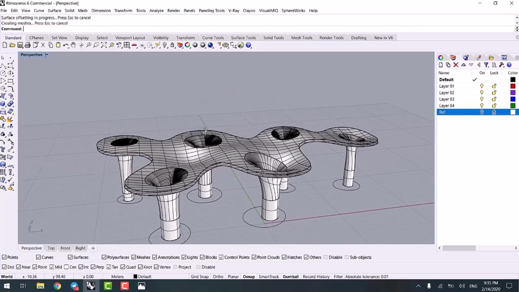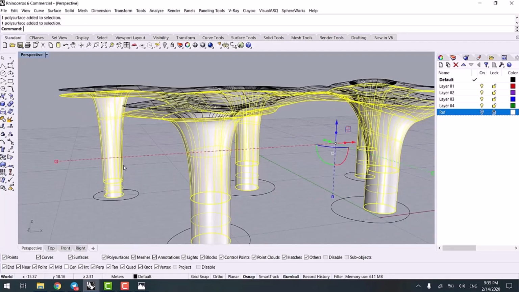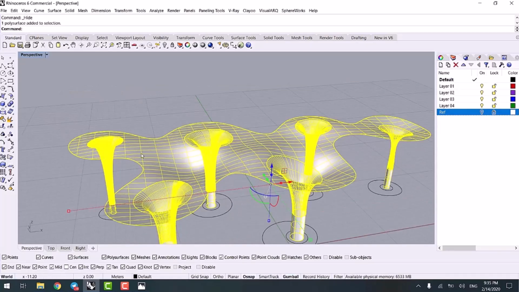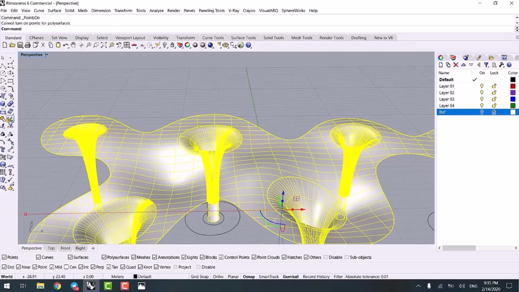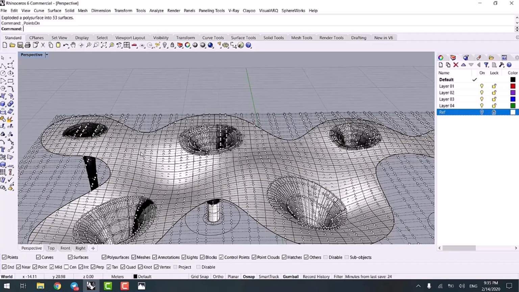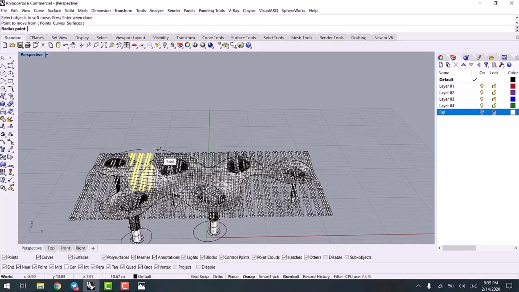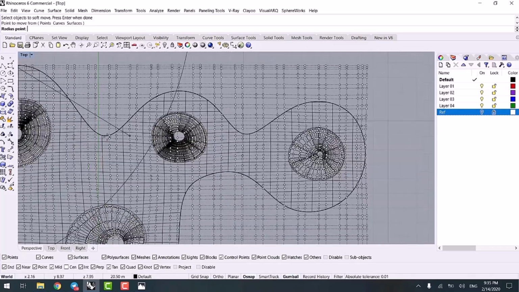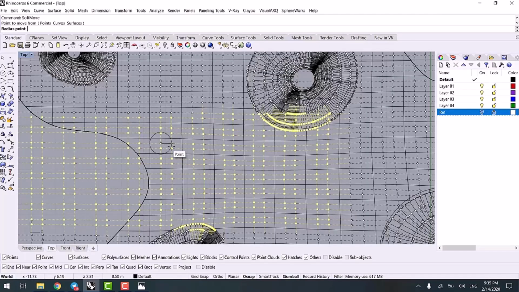After that, we could hide the external surfaces for a moment and turn on these surfaces' control points. Give me a moment. Okay, turn on its control points, and this time with the soft move command, select them and change the spot that we want. For example, here comes a bit higher.